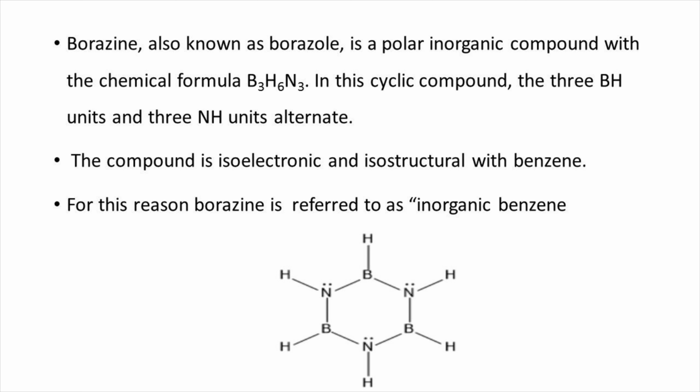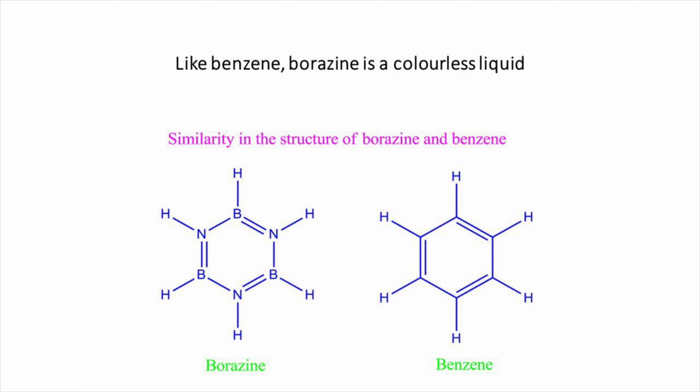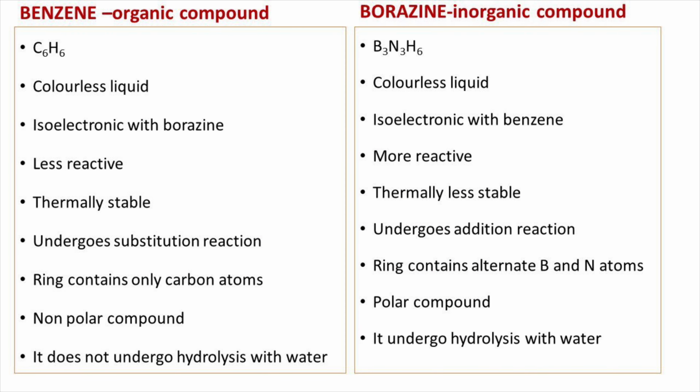Like benzene, borazine is a colorless liquid. There is a close similarity in the structure of borazine and benzene. We can compare both benzene and borazine. Benzene is an organic compound, borazine is an inorganic compound. The benzene molecular formula is C6H6. The borazine molecular formula is B3N3H6. Both are colorless liquids.